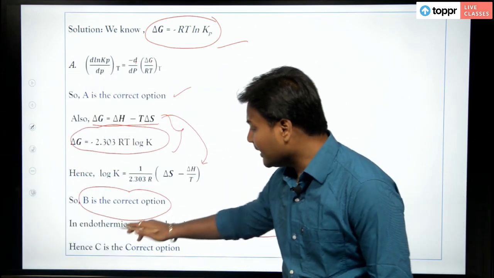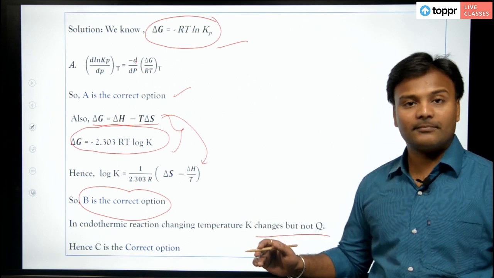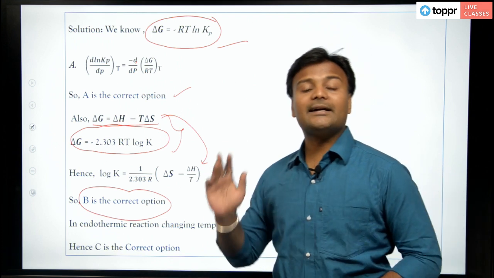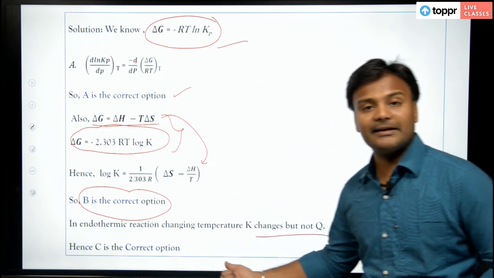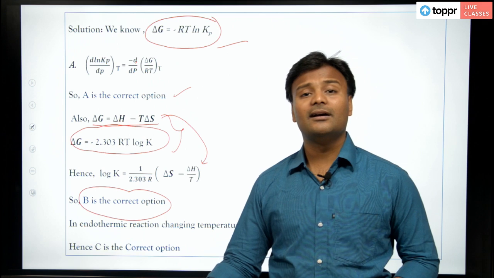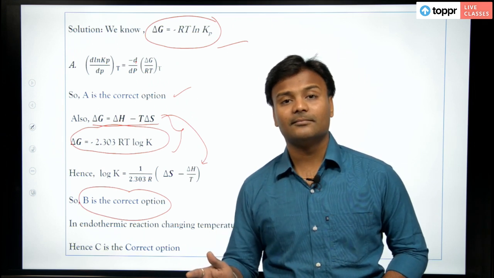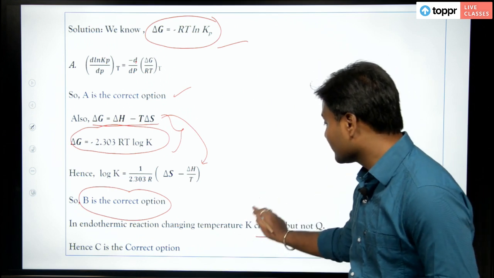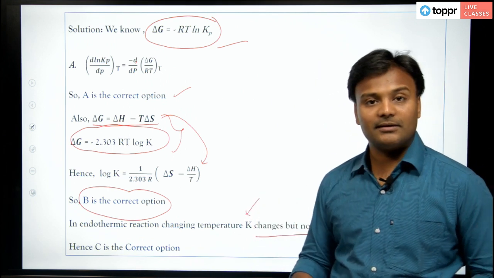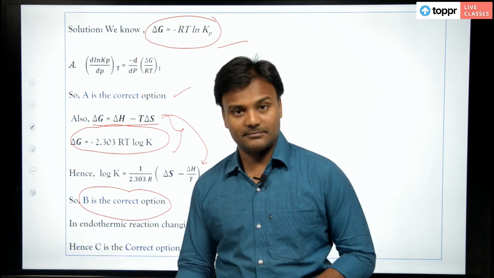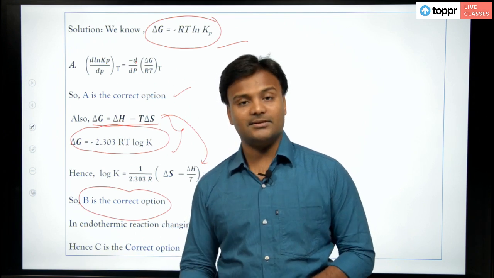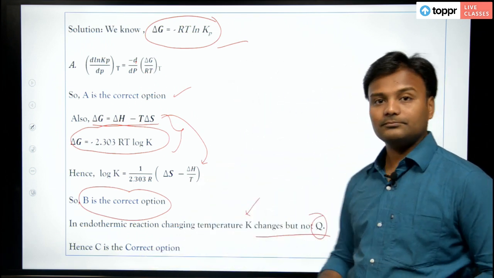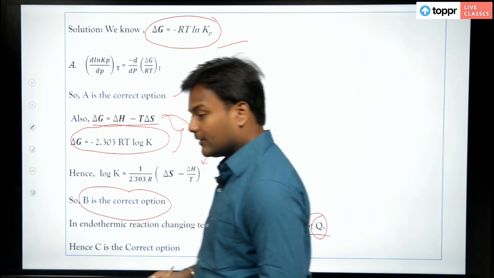So, usually endothermic reaction, what is going to happen? When you apply the Le-Chatelier's principle at equilibrium, when you increase the temperature, the endothermic reaction changes. That means it moves the reaction in the forward direction. At equilibrium, when the temperature has been increased, that means change in temperature, the equilibrium changes, right. The equilibrium changes, but it is not for Q. Is that clear to you?